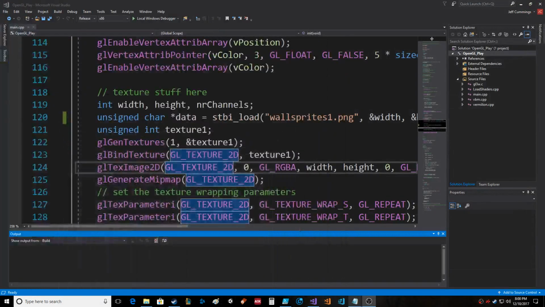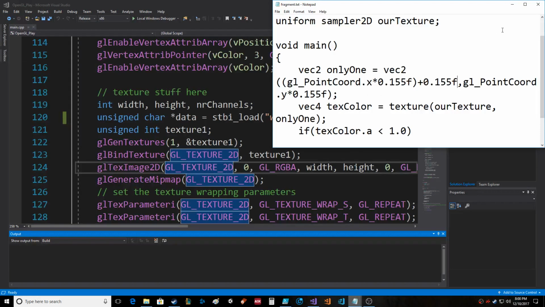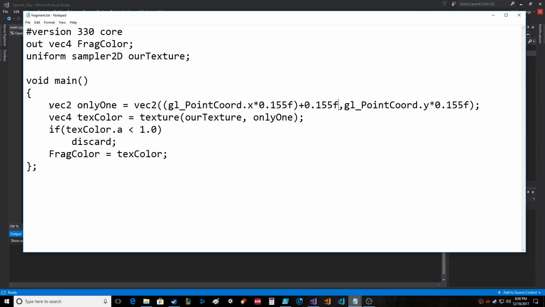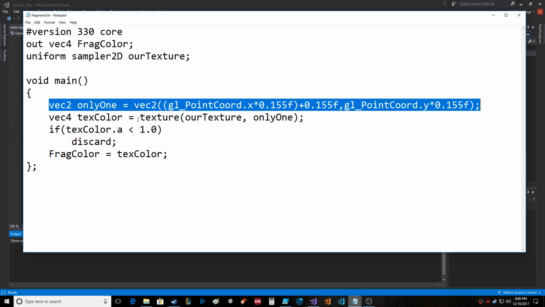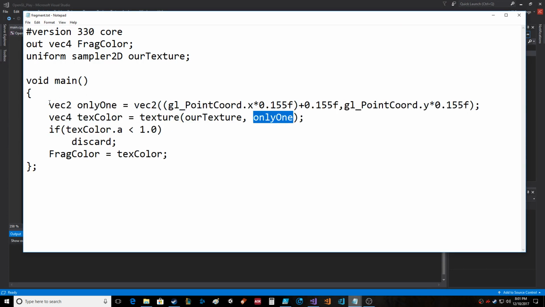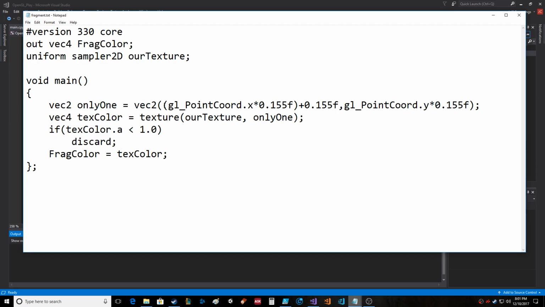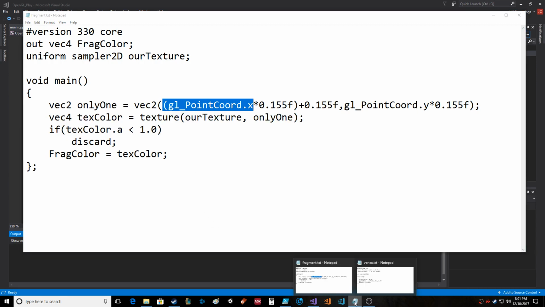So what I did was modify the fragment shader here. Let me show you. There you go. It's right here. I found it wouldn't work when I tried to put it in here, so I created a new variable, a vector 2. Now try to picture this, because you've got the GL point coordinate of X. What that's going to do over the graphic, let me show you the other one.